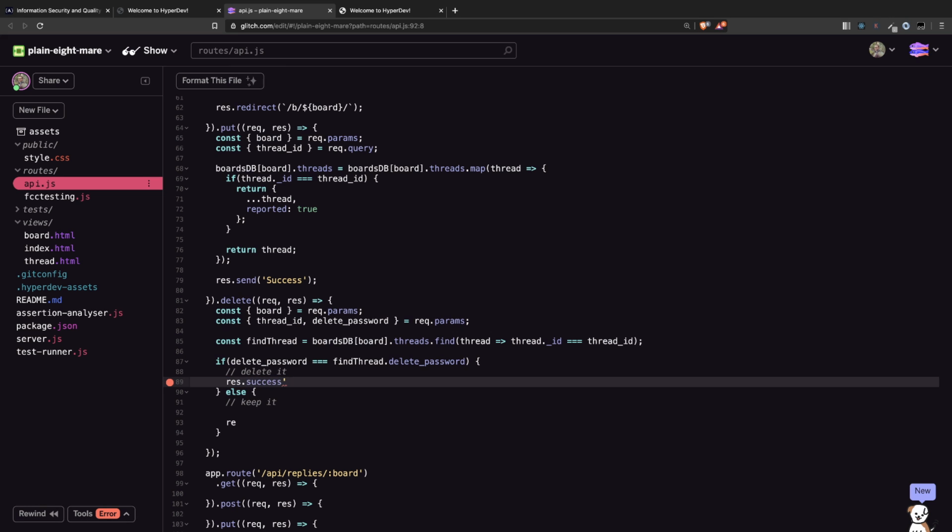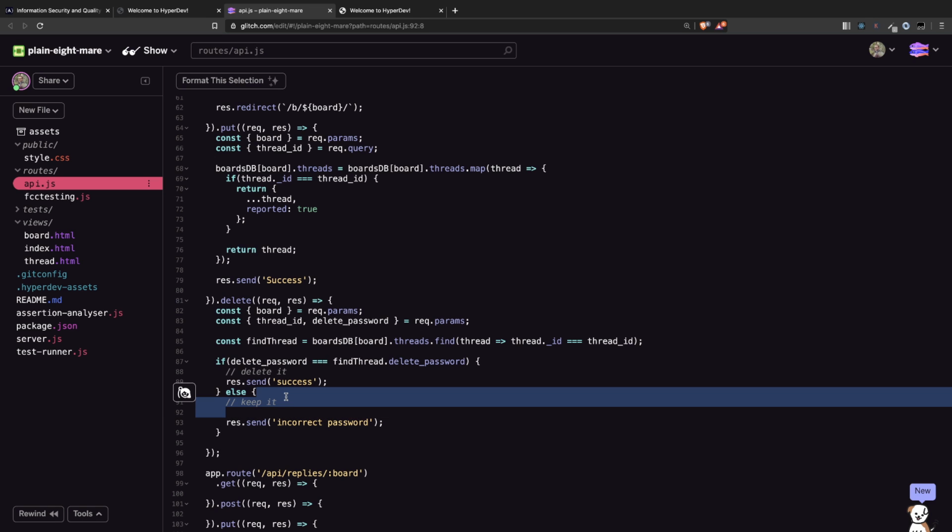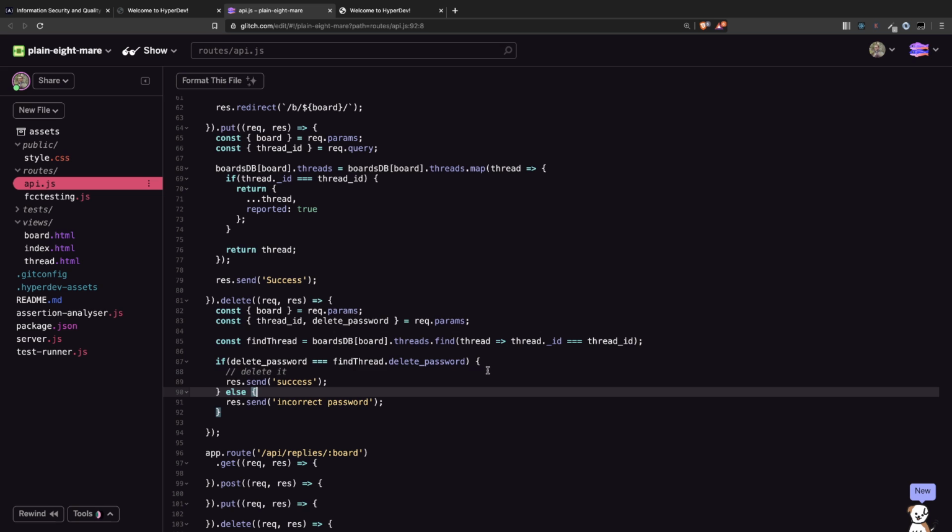So res.send success. Otherwise res.send incorrect password. Okay, now keep it, so incorrect password, that's all. And here we want to delete it.